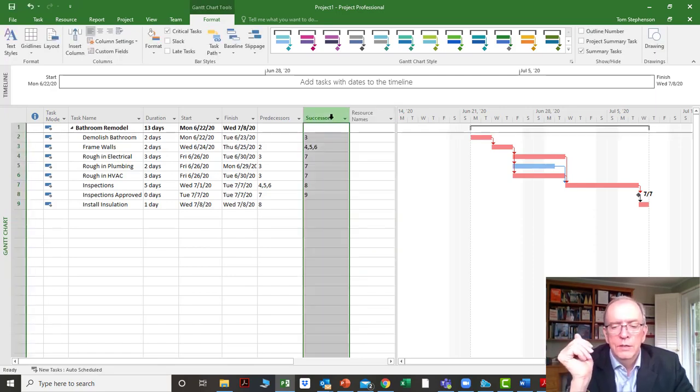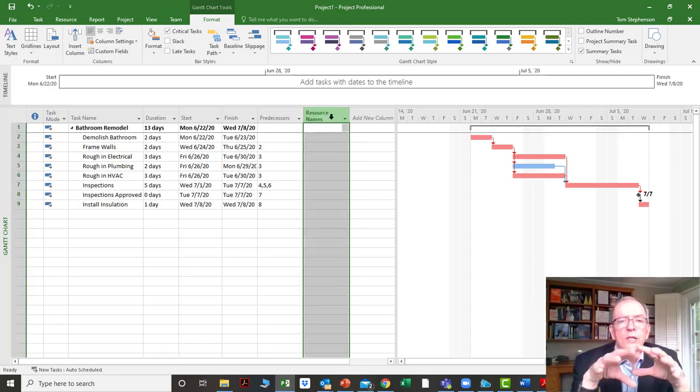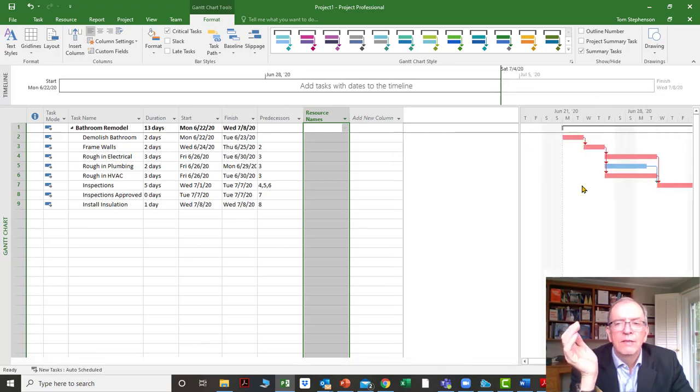You can click on it, click on the delete button, and it goes from view. You'll see as you get more advanced and in further tutorials, I like to customize my different screens so that I have certain columns in play so I can look at them as I'm doing certain things. There are always different ways that you might want to customize it, but I don't always want to have them on my screen, because the more columns I have, the less I can see of the Gantt chart. And I like to see the Gantt chart as well.